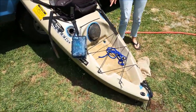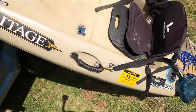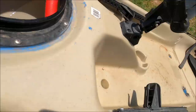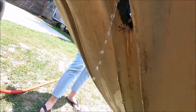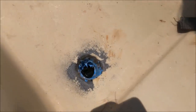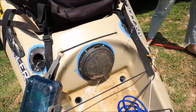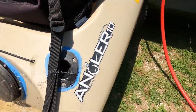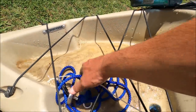Trying to figure out where this kayak's leaking. I've filled it up with water all the way to the top and I've got a pretty good gash right here — this is pouring water. And right where they put it together, water's squirting out. There's a little piece there, a little bit under there, but that's not a big deal. These are normal — I put some gasket sealer on those and they worked for a long time.